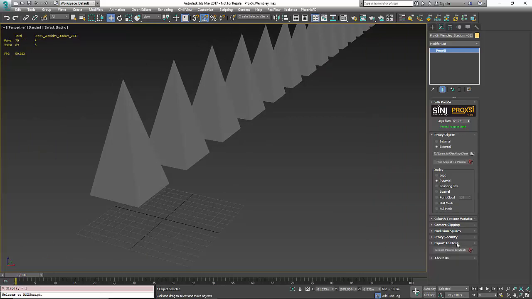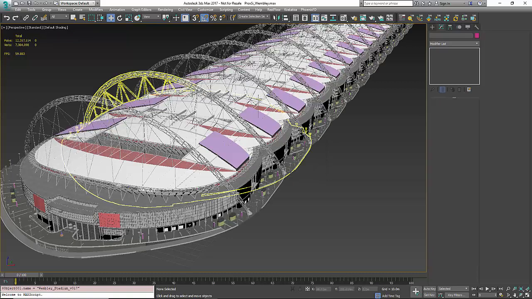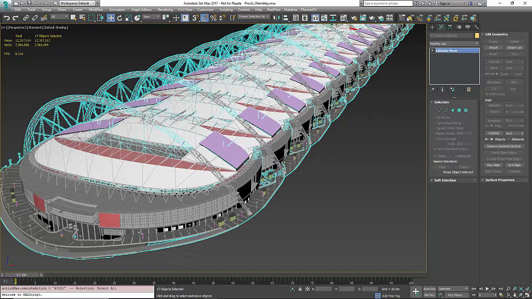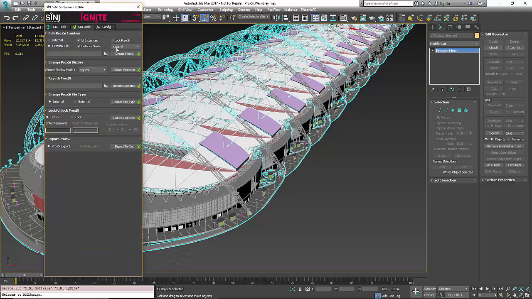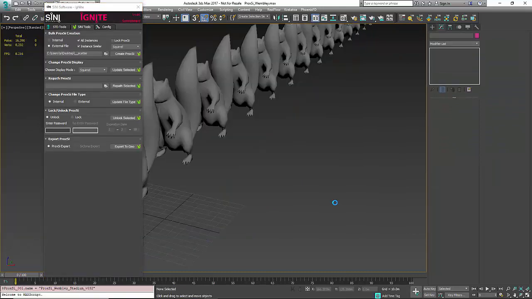The last part about our proxy is you can export it out, and when I export this, it's also going to go looking through the scene and finding out, do you have any other instances? And if you say yes, it'll export them all out as instances. So it keeps its original position and its material on these, so as soon as you want to throw these right back into, say, a scene with our bulk proxy, you can over here say external file, and we can put this into this folder, and we create proxies. It's going to go through and throw everything that was instances right back into this proxy. So we have a bulk proxy here as well.